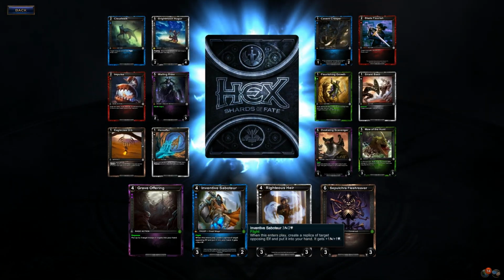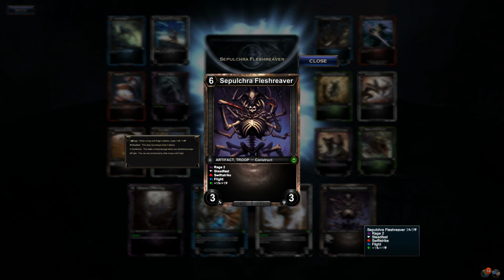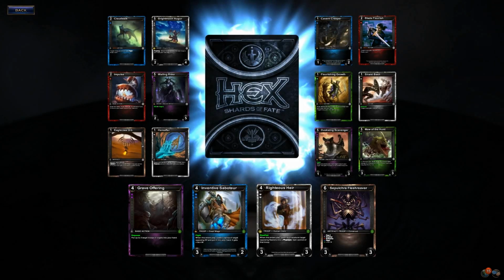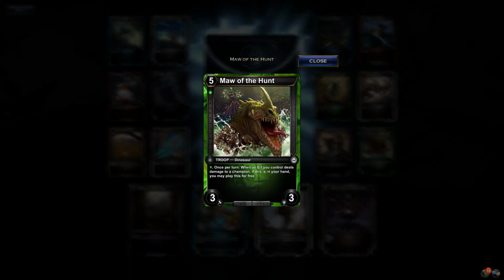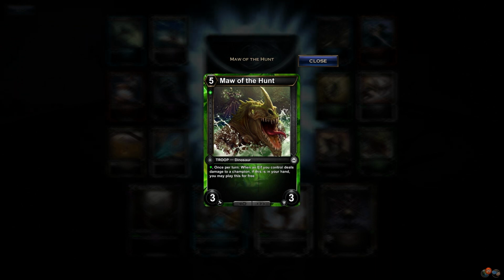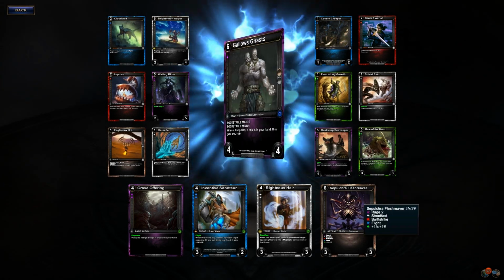Okay, number three. Let's see here. Hereafter, Righteous Heir, Sepulchre, Fleshweaver, another one of these crazy five shard troops. I can't wait to make a five shard deck. That'll be fun. Shield Bash is neat. Oh, Maw of the Hunt. This is crazy. When an elf you control deals damage to a champion, if this is in your hand, you can play it for free? That's ridiculous. And then I can't wait to see what the equipment for that is. It's a lot of great stuff.